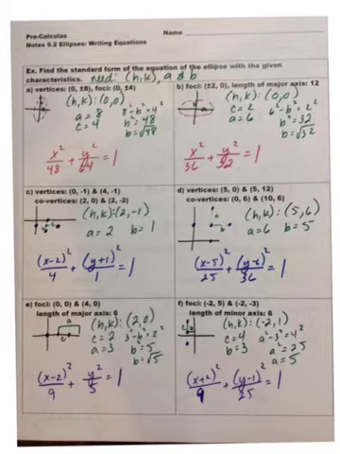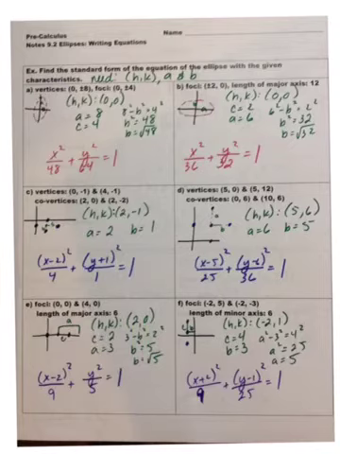Okay. All right, so the next ones, we are given the two focus points and the length of the major axis. So the focus points are 0, 0 and 4, 0. So remember, the center has to be right in the middle of those 2 points. So that means our center is at 2, 0. And that tells us that our C value is going to be 2. We are given the major axis is 6. That's the entire length of the axis. So that means from the center to the vertex would have to be 3, because that's half of the major axis. Then a squared minus b squared equals c squared, so b equals the square root of 5.